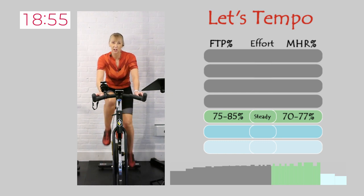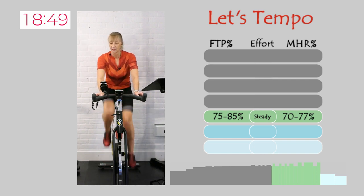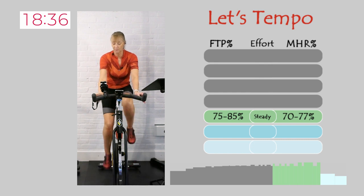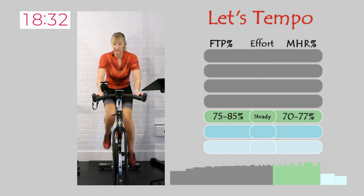Now, if you wanna just up the tempo a little bit here, just flushing the legs out. Bring it back. Are we ready for the first effort? This time, loading a bit more gear. We're a little bit higher up, 85% FTP, 77% load. Let's get that effort in.